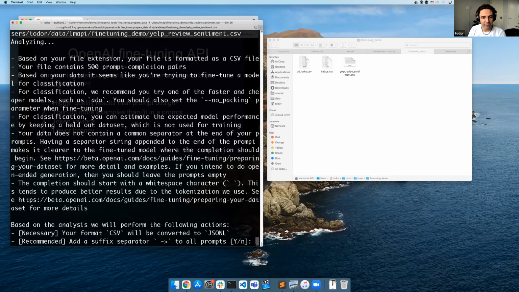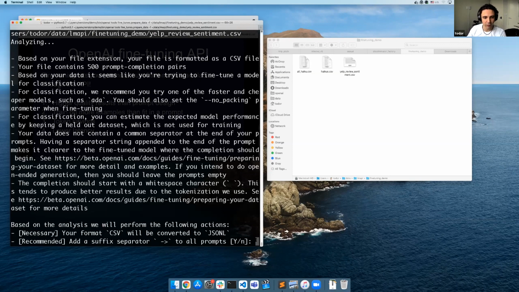So I'm using this dataset preparation tool that is taking my current data, which is in a CSV format, and transforming it to a JSON-L format, which is what the fine-tuning API expects for the fine-tuning job to run. And also this dataset preparation tool makes suggestions for certain best practices that will improve your data formatting and allow you to get better results from fine-tuning.